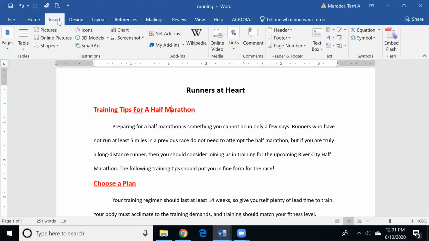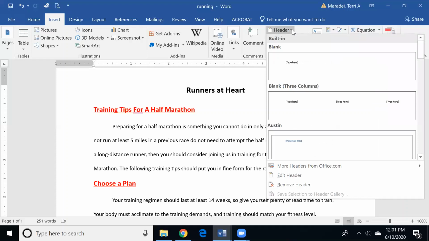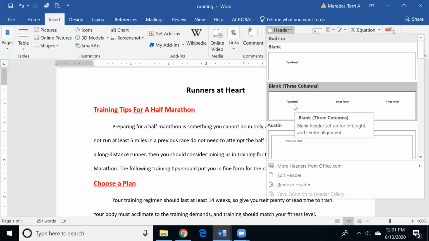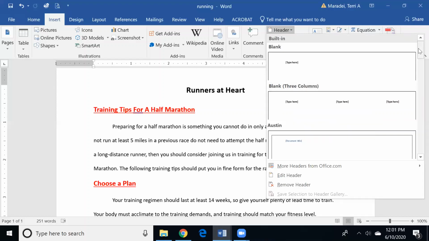A lot of times we see page number certainly. So I'll just look at header, but you easily can look at footer. It's the same exact thing. So there's lots of different options. They're called built-ins. This one here, you just look at the image. It says type here, type here, type here. So what it's going to do is give you 3 fields or placeholders that you can type text into. And it's going to have one at the left, one in the center, and one at the right.